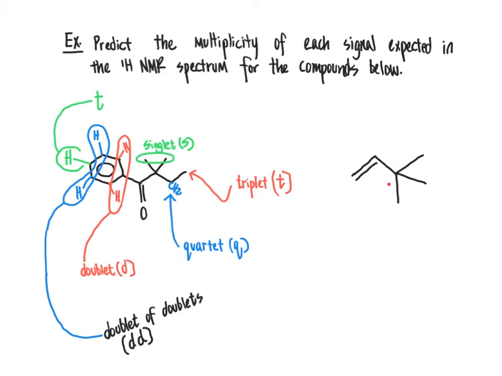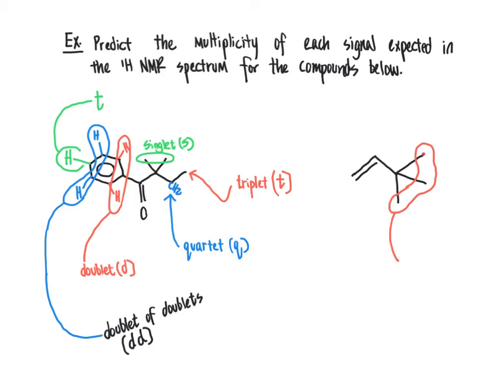So in the container that these exist in, the NMR tube, what's going to happen is these are going to be quickly, freely rotating around that carbon-carbon single bond, making all 3 of these methyl groups equivalent. In other words, they're all going to show up as a single signal in the NMR spectrum. So this would end up being a total of 9 hydrogen atoms as the integral for this. The question, though, is asking for the multiplicity. So what would the multiplicity be here?